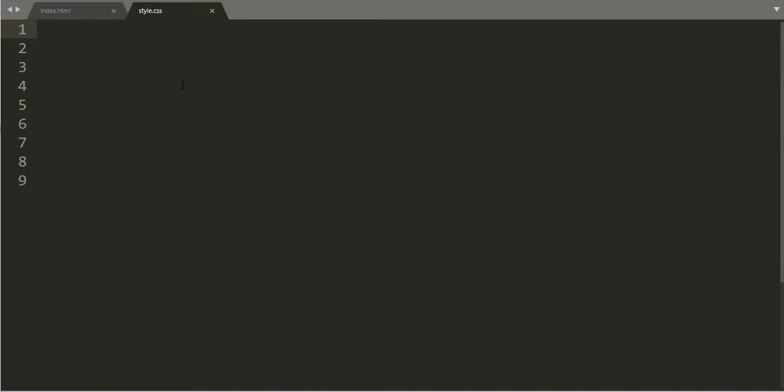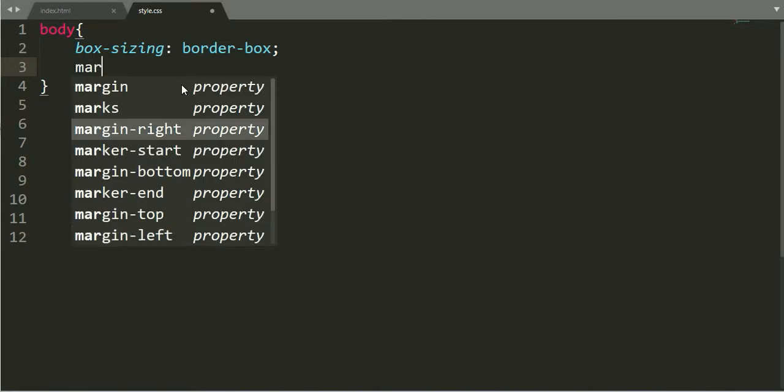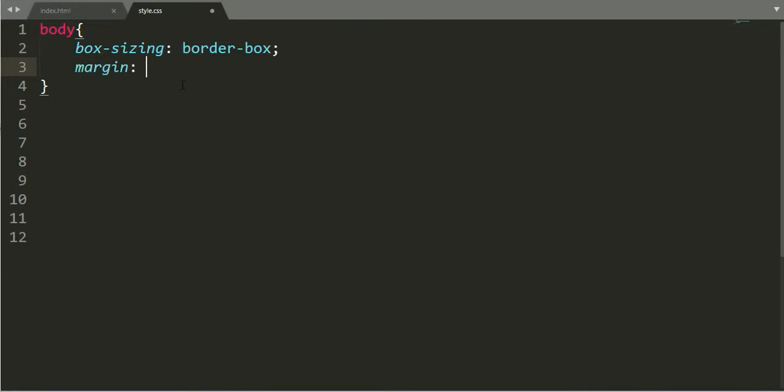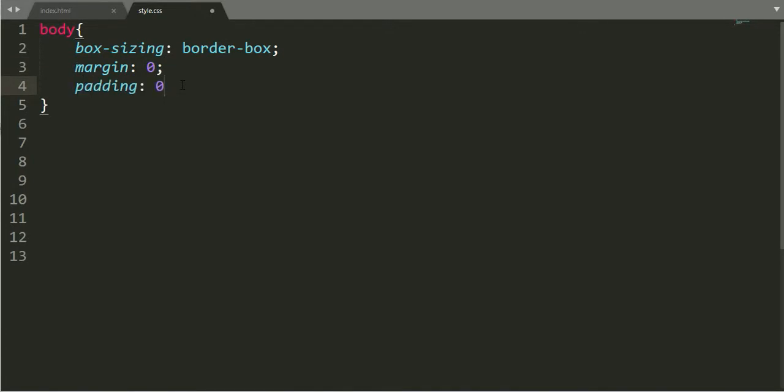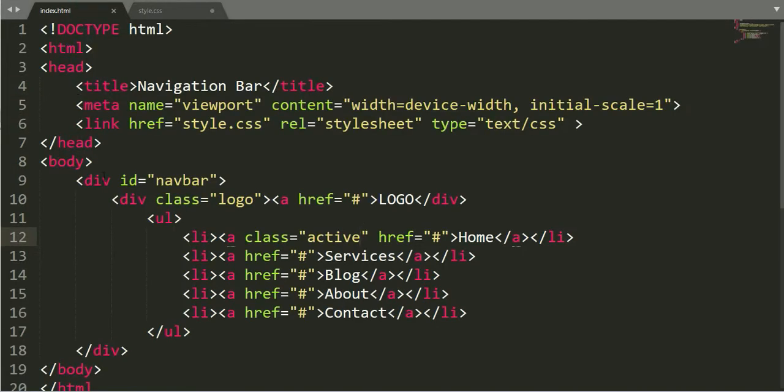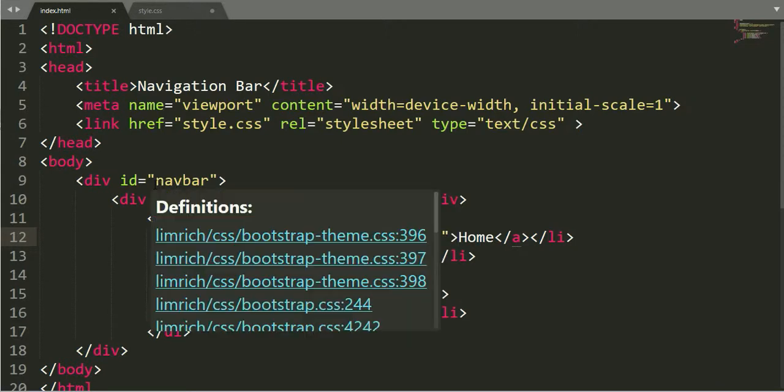So the first thing is to style the body. Just give it a box sizing of border box, then I give it a margin of 0, a padding of 0. Then you go back here. This ID navbar should be the container, or acts as the container for our navigation bar.